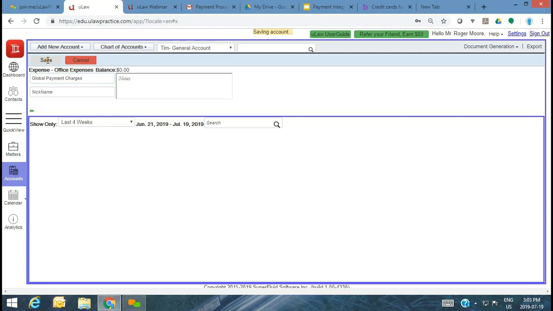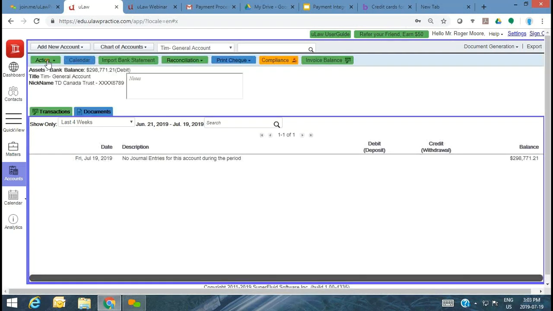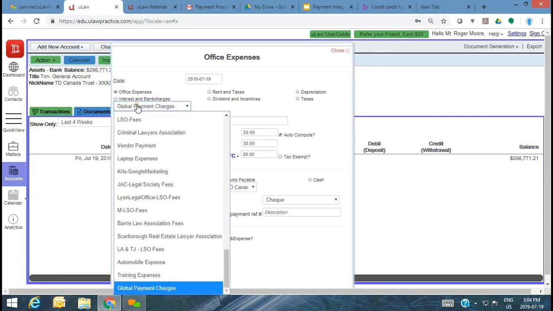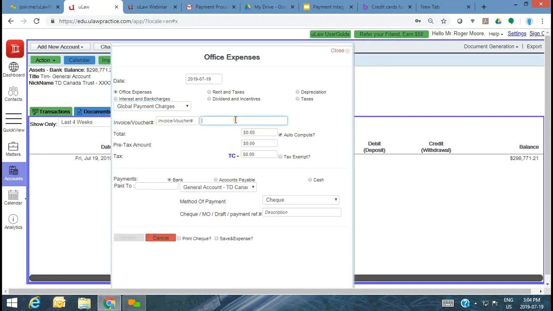It's semi-automated to the point where if you import the bank statement from your TD or Scotiabank into uLaw, you don't have to enter this yourself. You're just pulling that information and associating those transactions to a particular account. But if you want to add them manually, then yes, this is how you would do it. You can change the category to the Global Payments charges. Definitely it's not a client expense. This is an expense that your office has incurred, unless you have that in your retainer agreement and your client is willing to pay for that. Typically this would be an office expense.